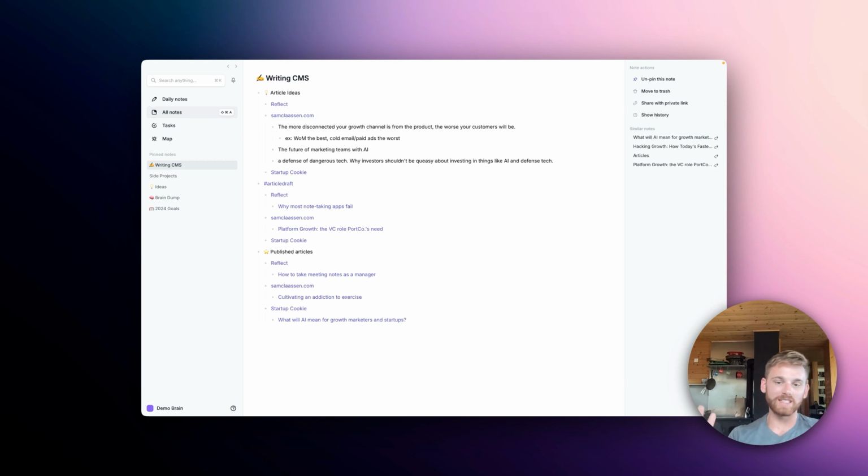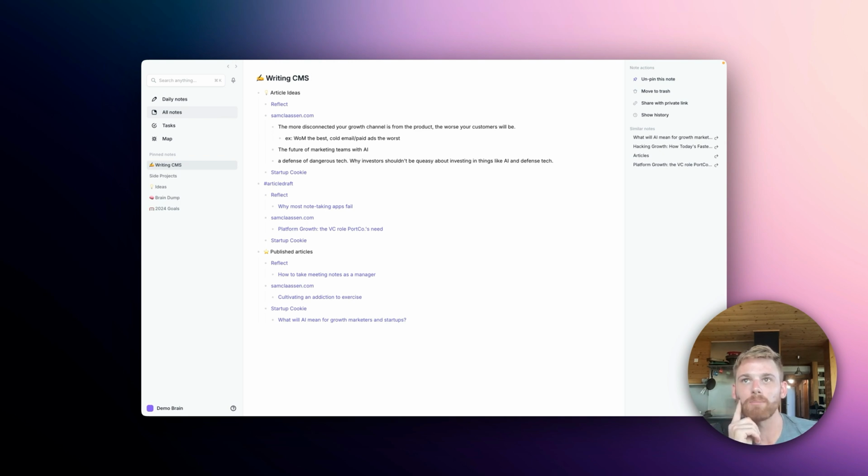So if you really want a dedicated note, and I have to be completely honest, usually the people that want dedicated notes are folder people. So people that come from Google Drive, Evernote, these note-taking tools that use folders. And it's because dragging and dropping these feels like it's putting it into a folder. But honestly, I would just use tags.